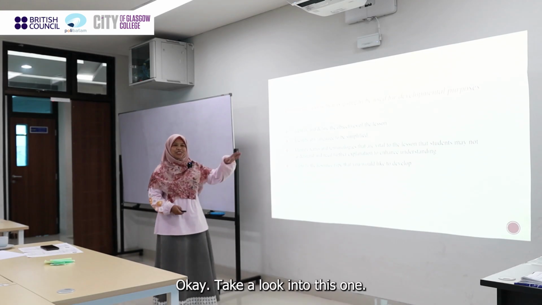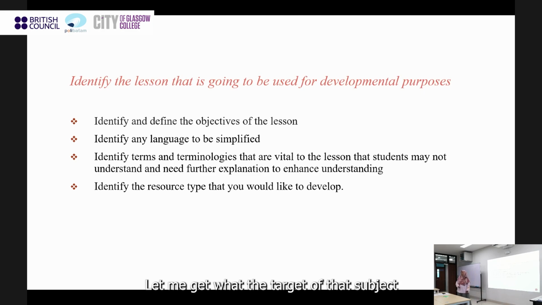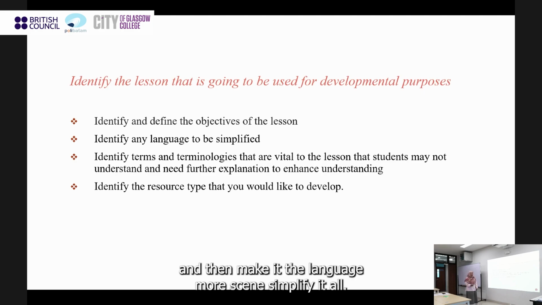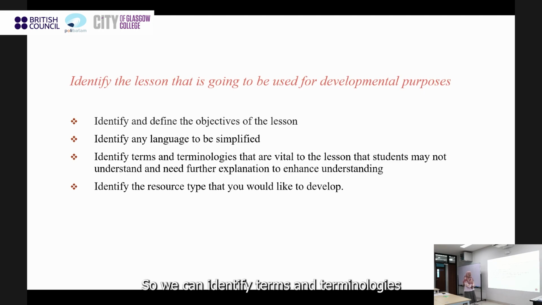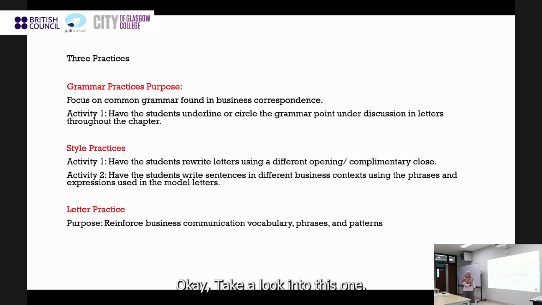Okay, take a look at this one. As Norma said, in teaching we should know what actually the objective of our learning is, what the target of that subject is, and then make the language more simplified, and also identify terms and terminologies, and then identify the resource type that you would like to develop.